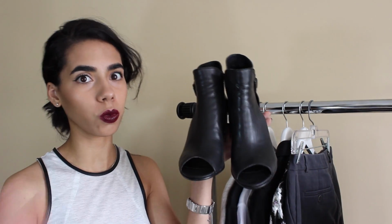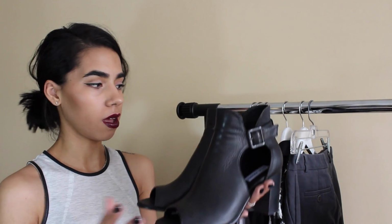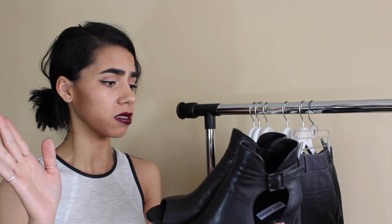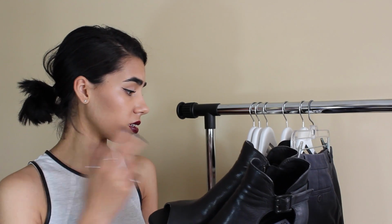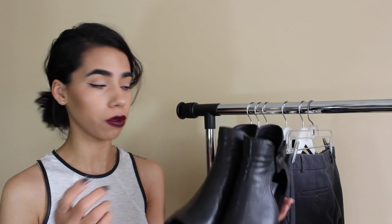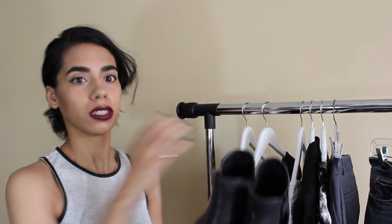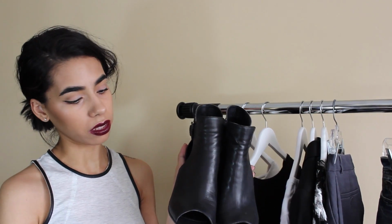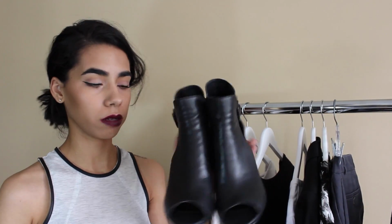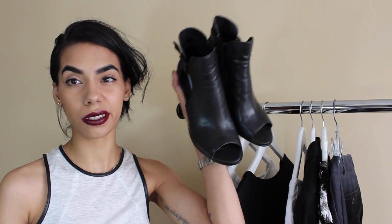You can wear them at anything, I think, in my opinion. You can wear them with shorts, even though I own one pair of high-waisted ones and then a pair of really distressed ones. But I think that it can go nice. You could dress it down, or do a real super casual outfit, like even with the black t-shirt and the boyfriend jeans and these shoes, and call it a day. So I totally think I'm gonna get a lot of wear out of these, and I absolutely love them. These are awesome.